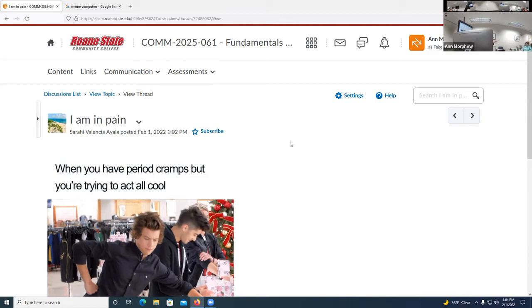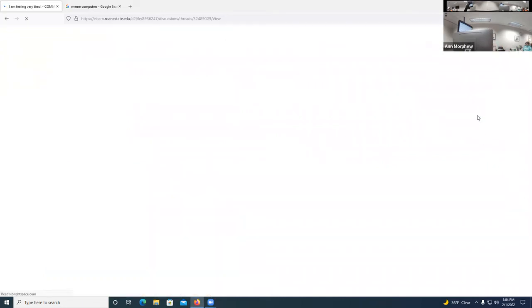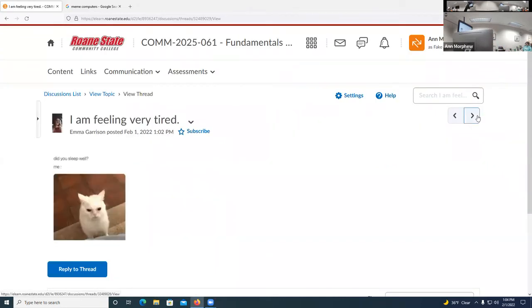Have you opened the first post? Scroll all the way to the bottom and all the way to the top. Now, if you look at the right-hand side, there's an arrow left and an arrow right. If you click the right arrow, it will take you to the next discussion in this thread. Okay, Emma, you ready?